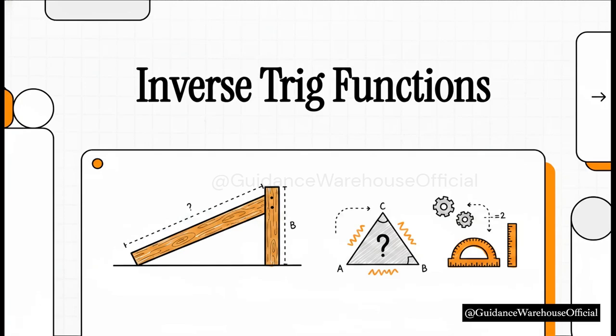Picture this. You're building a wooden ramp. You know the exact height you want the ramp to reach, and you've got the exact length of the wooden boards you're using for the surface. But to make it fit perfectly and sit flush against the ground, you have to cut the wood at a precise angle. You have the lengths of the sides, sure, but you have absolutely no idea what that angle is. So how do you find it?